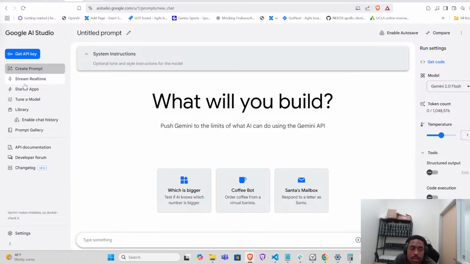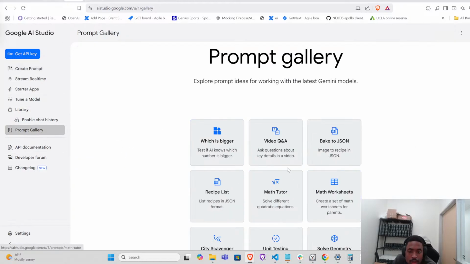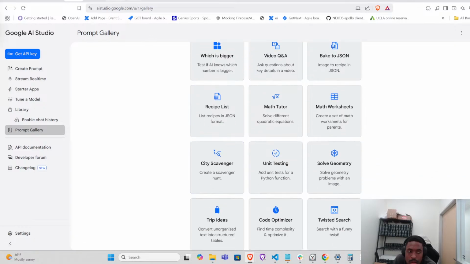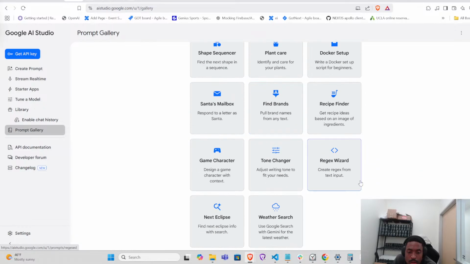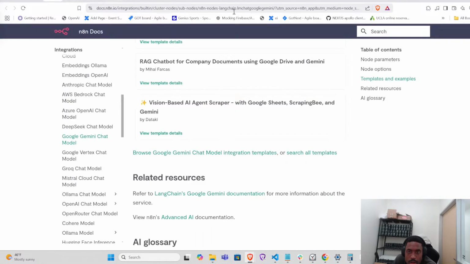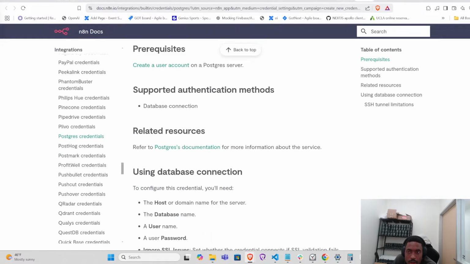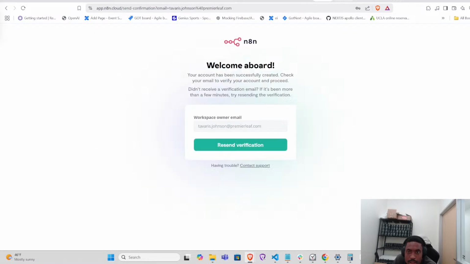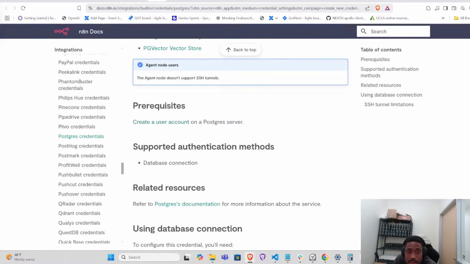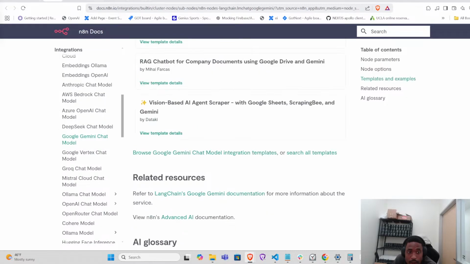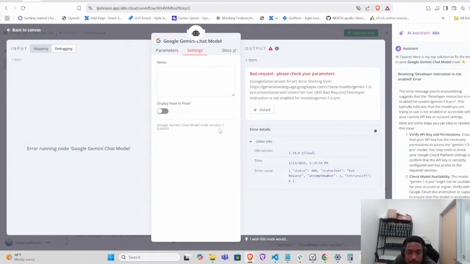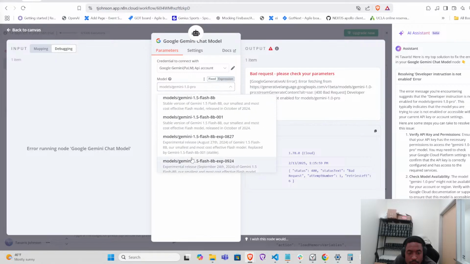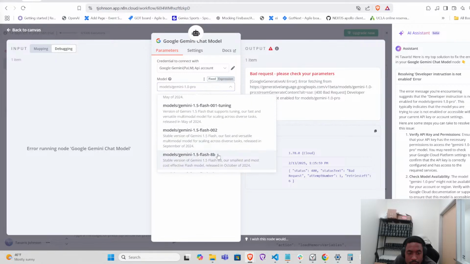Trying to see how I can update. I've actually never used Gemini before, but I know it's just significantly cheaper than the other ones, that you can get started for free, whereas the other ones you have to actually pay. So again, I'm just trying to help everybody. I think I'm gonna use Flash though.